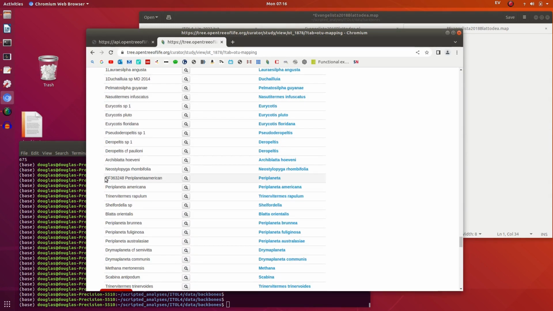And we have what looks like an NCBI accession before the name, and this looks like a cosmopolitan cockroach species, and there should be a space between here.